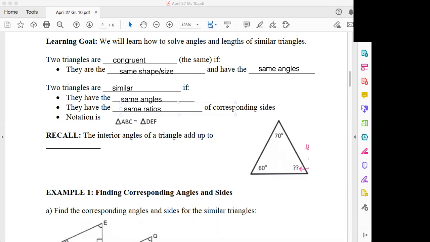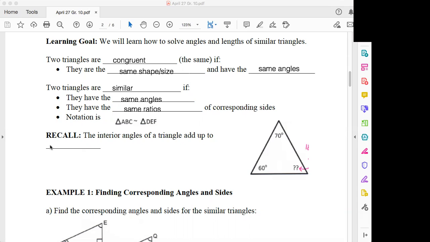So we kind of saw this with the rectangular prisms when we were doing volume. There were a few examples where one tank had measurements 2, 4, and 6, and the next one was 4, 8, and 12. So that means that they are 2 times bigger than the other one. They have the same angles. They have similar ratios, meaning that you multiply by the exact same number. It's kind of larger, a zoomed in version, I guess.